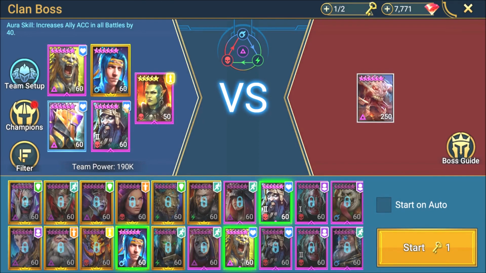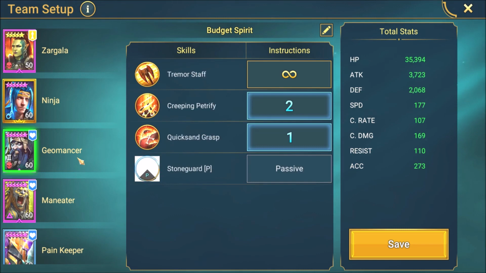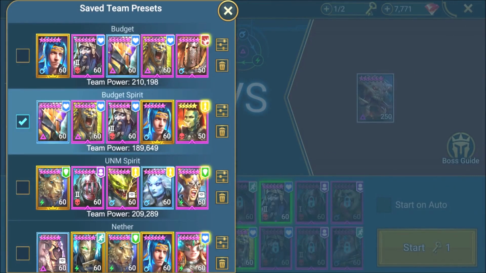Here's our team. I'll real quick show you the team setup here. Pretty much for everyone, A3 is going to be first priority. The A2 is going to be second priority. For Ninja, for Geo, for Maneater, and for Painkeeper. Better just to set all these priorities and know that they'll choose them at the right time than just kind of pray that the AI is set up right from Raid there.